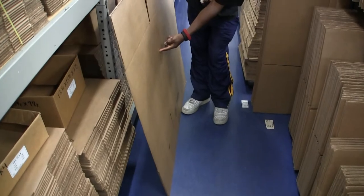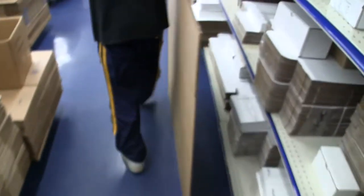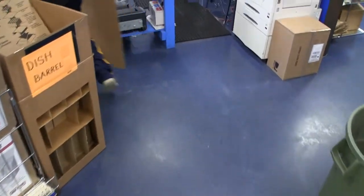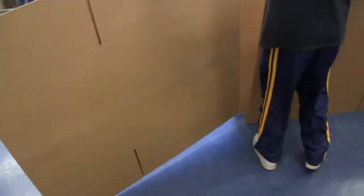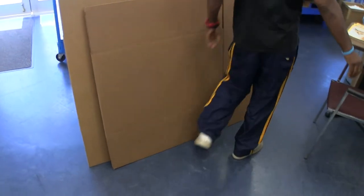Cut it down to wherever you need to. Okay. Or cut it straight in half and sandwich it, like I said. Right. That way you have double cardboard around it. Okay. That's probably what I would do if you just told me to pack it up for you. Well, I want to pack this up. I'm saying that's how I would pack it. Okay. Cut it in half and double box. Like I said, sandwich one on top of the other. Cut it in half and like that. Okay.